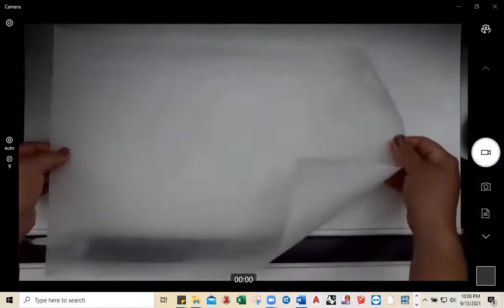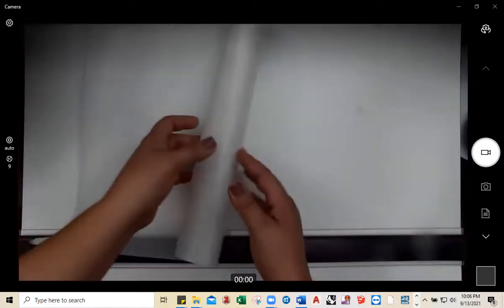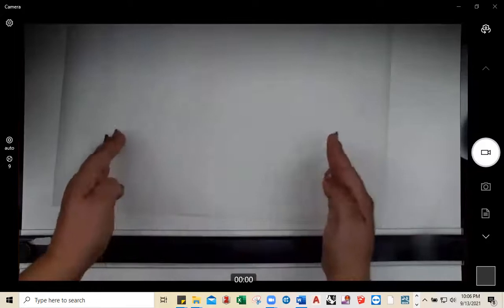Remember, I had you cut a few of them, the 12-inch by 18-inch sheets of trace paper, right? So you're going to put one of those down. And what I want you to do is make sure when you're taping it down that it rolls downward, right? It's not going upward, it's going downward. Okay, so make sure you have one of these extra sheets handy. We're going to need a couple of them, but you should have a few from last time.